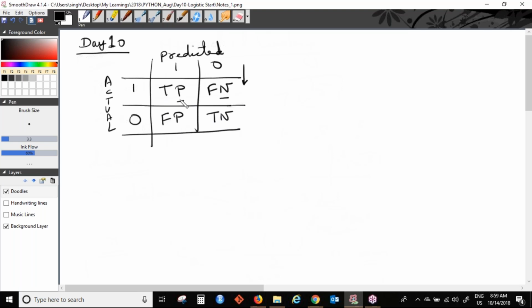So what are these words actually? These are counts. These are the number of observations which fall into this. So remember the example which I gave you. You will have some actual values and you will have some predicted values. We didn't talk about how these predicted values came. That we will talk about today. That is where logistic regression comes into the picture. But what we assumed is, let's say using some algorithm, you got your predicted values.